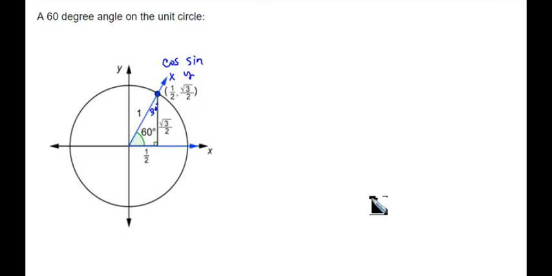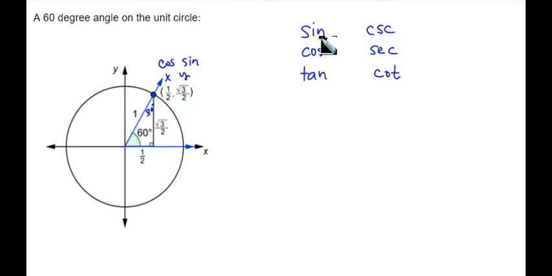Now before I move on, I want to remind you of a couple things. There are actually 6 trig functions that you will be finding. You have your sine, your cosine, and your tangent, but you also have their inverses, cosecant, secant, and cotangent. Just remember that if you are finding sine, we'll do it the way we did in these previous problems. But if you want to find cosecant, you need to find 1 divided by sine. Or if you can find the answer for sine and then flip it, its inverse will be your answer for cosecant.